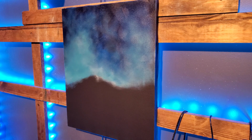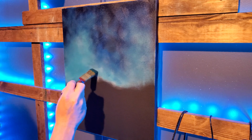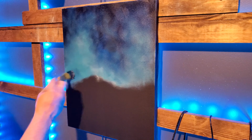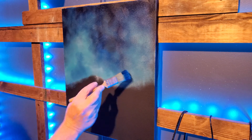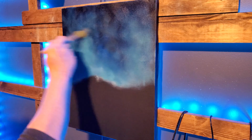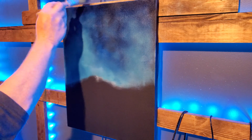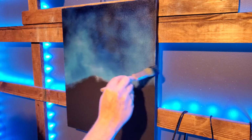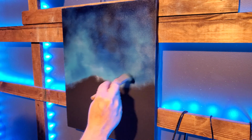Again, I'm trying to look over here on the screen to see what it looks like. So I have a mountain right here, cut through there, and that's probably pretty much it. But it's a Milky Way scene, so we can take a big brush here, maybe even this brush. This is what I put the blue on with. We'll just knock that down a little bit. These scenes are so easy. You could spend all night painting on it, but we don't need to.